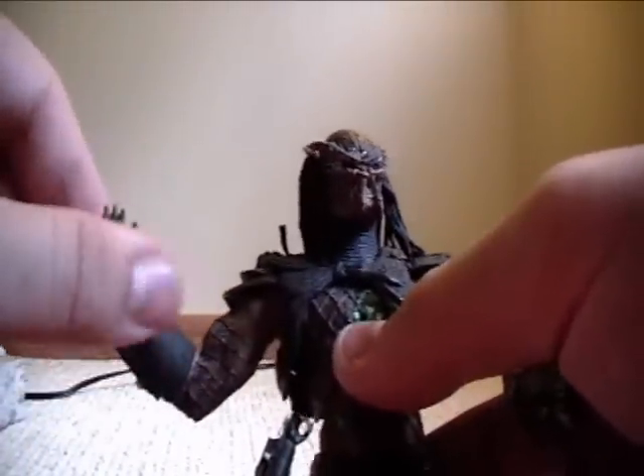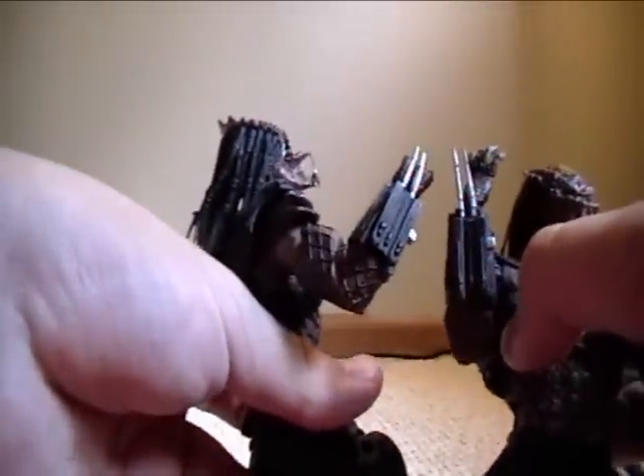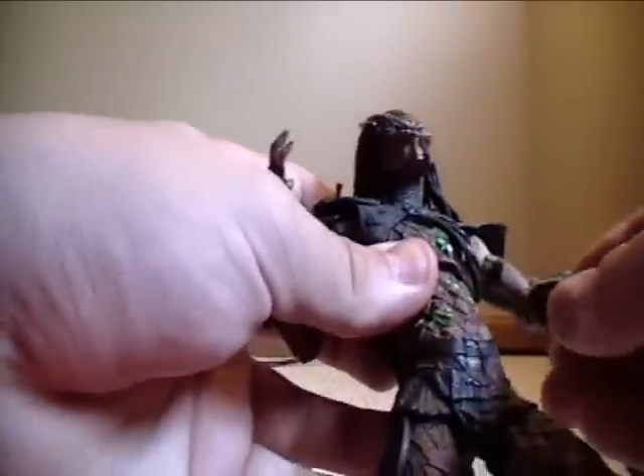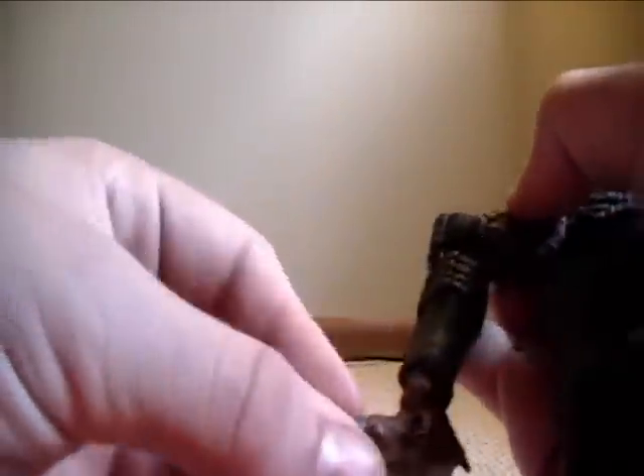The hand can swivel 30 to 60 degrees around, and the wrist blade can come out with a little lever, except it doesn't come out very far — same with the other one. They both have the same wrist blade and they barely come out. I really wish they made those longer. The other arm has the same articulation. The body — the top part can spin a little and go up and down, then the bottom waist can spin 30 to 60 degrees around. The legs are ball joint so they can go all around, the thigh can spin 30 to 60 degrees, the knee can bend, and the foot can go up and down. Not bad articulation-wise.